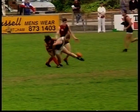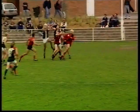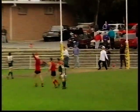Quick kick out of the pack there. Let's just have a look. Knox, they're trying to push the ball forward and go into attack. They get a quick kick up there. Is anyone able to take the mark? Once again, the defence punches from behind. Well done. But a kick there by Lacastro.